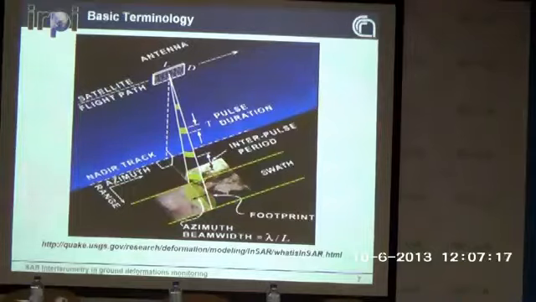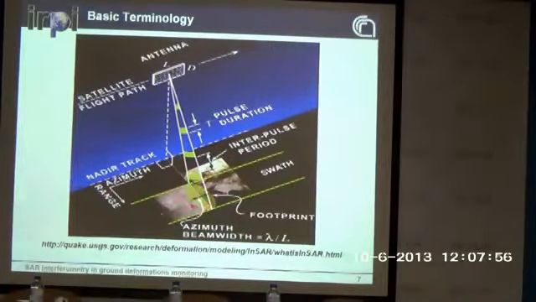As the spacecraft travels along the flight path, it sends pulses on the ground, and each pulse has a length that we call T. This pulse illuminates an area on the ground, called the footprint. Then we have this strip technique, which means that we can strip all this swath. To give you the dimension of what we can see, usually this swath is about 100 kilometers wide.